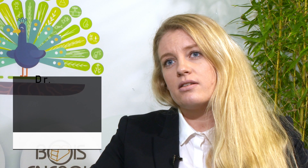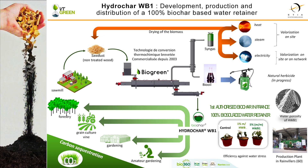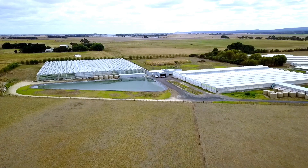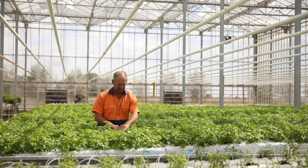Pyrolysis will take the biosolids and create valuable products such as biochar, syngas, and also condensate. These products can be beneficially used at the biogas plant to boost your biogas production, or you can produce energy — heat, steam, or electricity — to either be used at the plant or be exported. There's one commercial demonstration plant operating outside Mount Gambier in South Australia, which people can book and come and see.